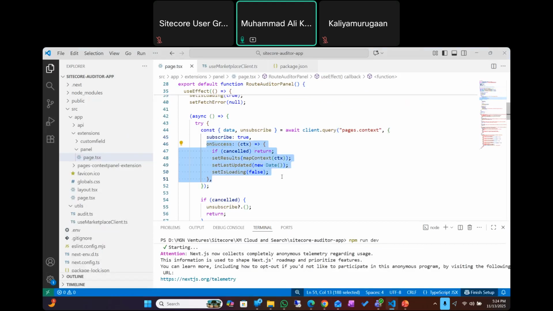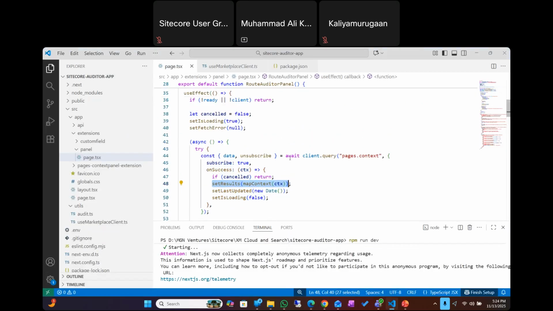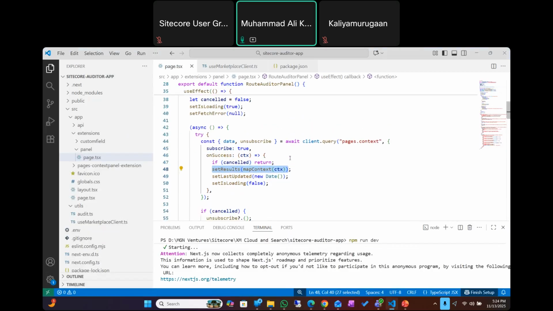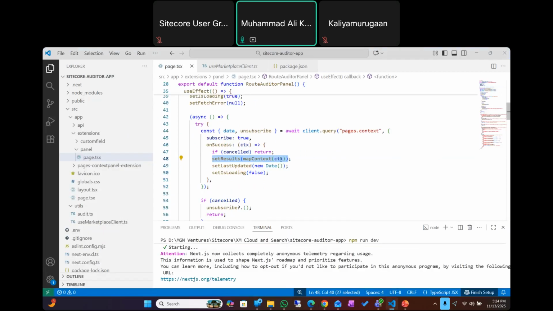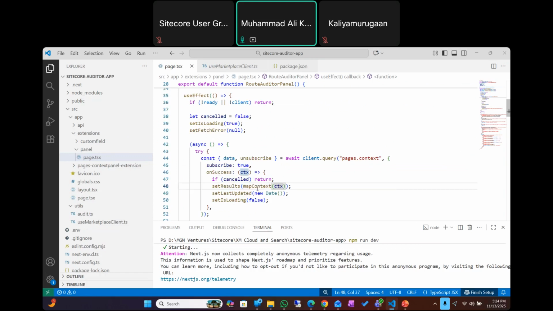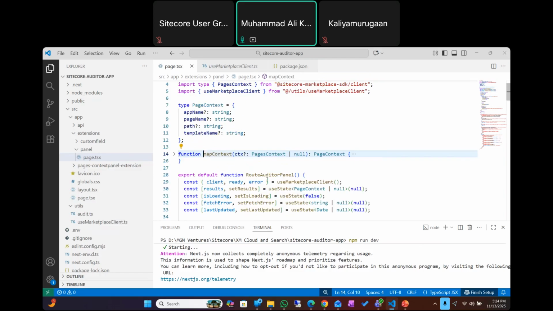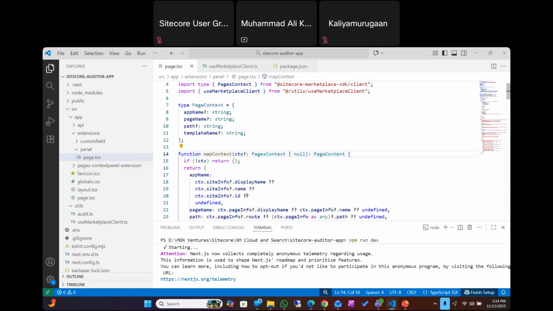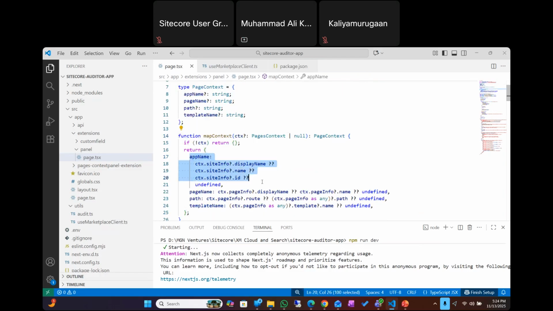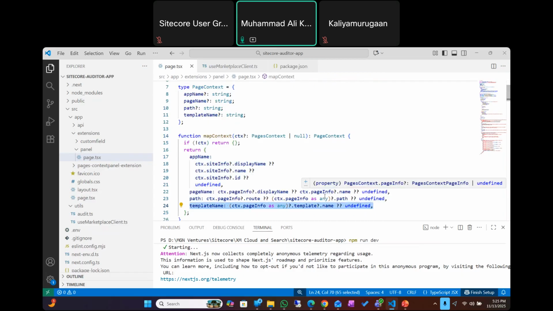And on success, we are getting the context of the page and we are setting it in the state variable. It is the concept in Next React to set the state. And whatever the value is coming from context, we are setting it in the state. Before setting it, we are parsing the values which are required for us to display. For example, we have app name, page name, route of the page, and what template is being used by the current selected page.